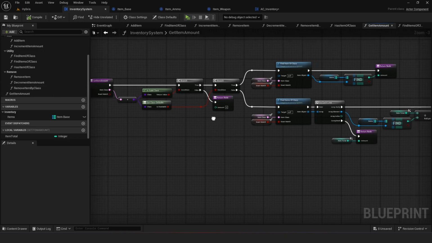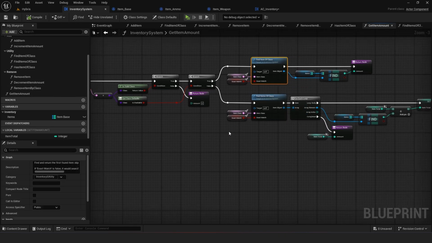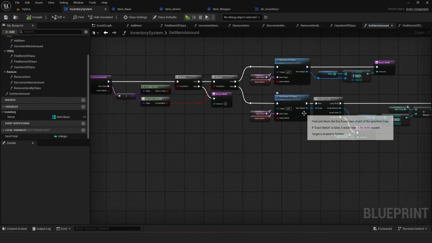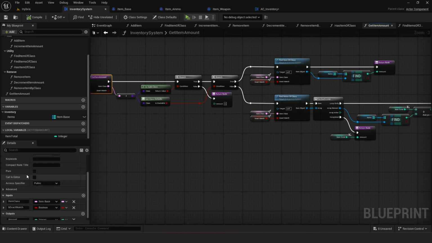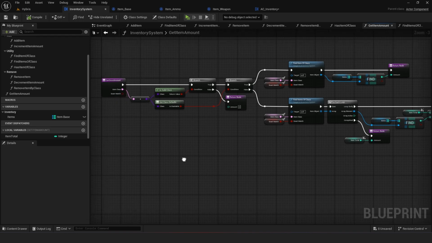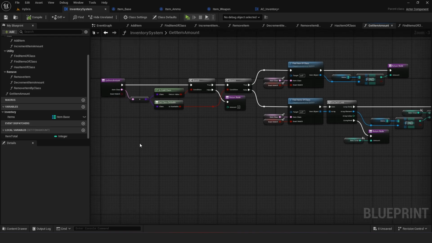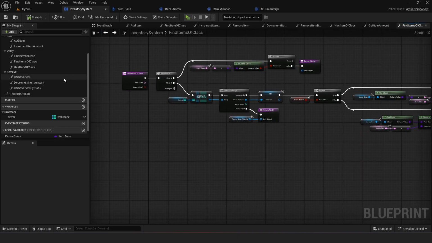Right, so now we're starting to get to the point where we've got quite a few things that we're doing on loops. So for these ones, we probably don't want to set them as pure. That way it'll just cache the value, so we can reuse it without having to go through all the loops again. So that can be a little bit more efficient.